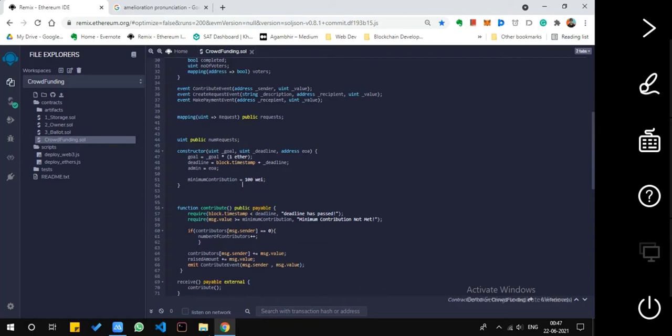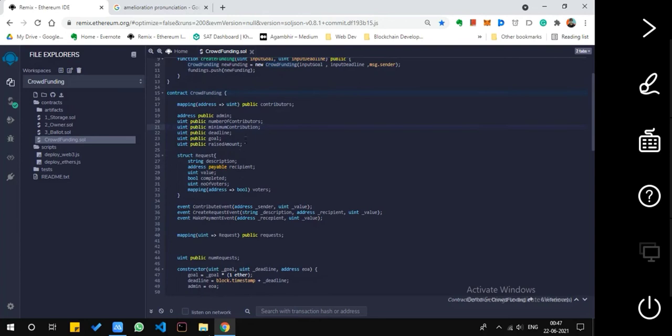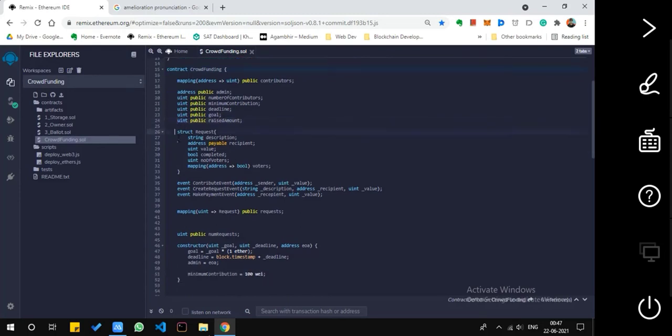So uint public minimum contribution is the minimum amount someone needs to contribute to donate, and this is the deadline. Deadline is an important thing; it decides the duration of our funding contract. This is the goal amount of our crowdfunding, and this is the raised amount, the amount we received.